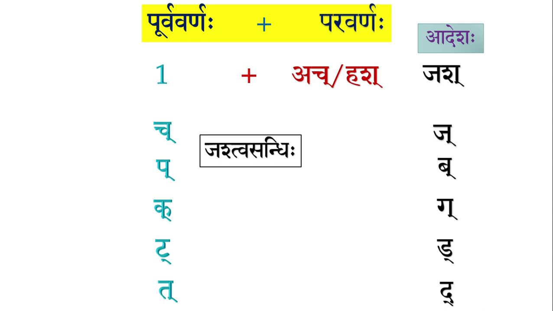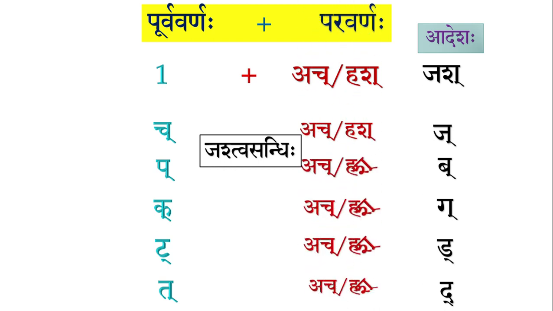The Purva Varnaha letters as discussed can be Cha, Pa, Ka, Ta or Ta, which are followed by either a Swaraksharam or a Mrudu Vyanjanam. When the Purva Varnaha disappears, that position is occupied by another letter that is nothing but the third letter of the same Vargaha. Why? Because we have already seen that the Jash letters are nothing but the third letter of every Vargaha. So, the first letter moves away, giving way to the third letter of the same Vargaha to occupy its position.